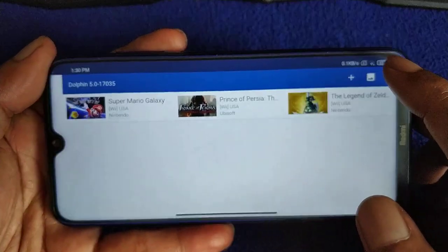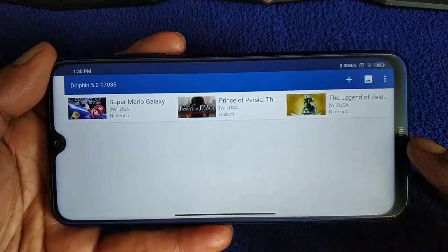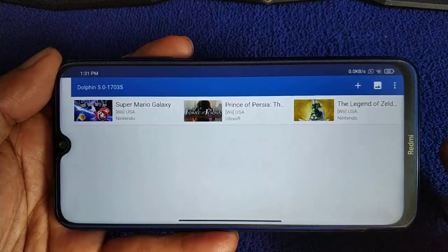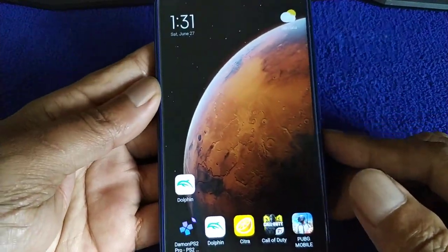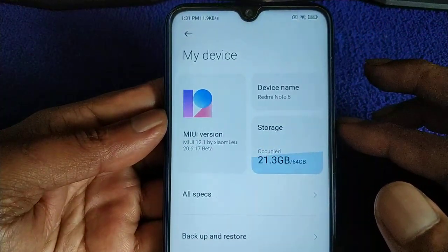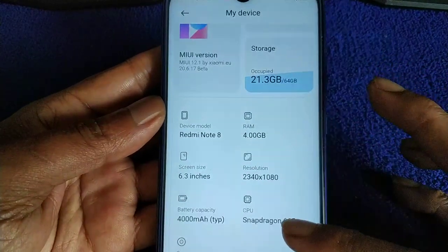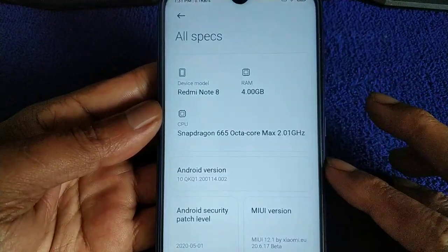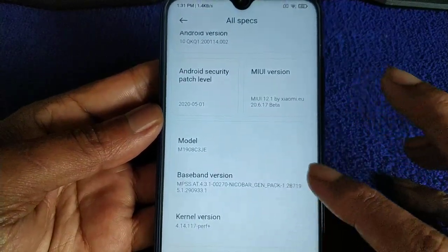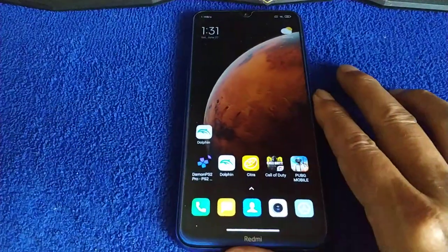That's it. The rest are default. Version 17035 Dolphin mod. And that's it, MIUI 12 on Redmi Note 8, 4GB RAM, 64GB of storage. Okay, not bad. Stay tuned for the next video.